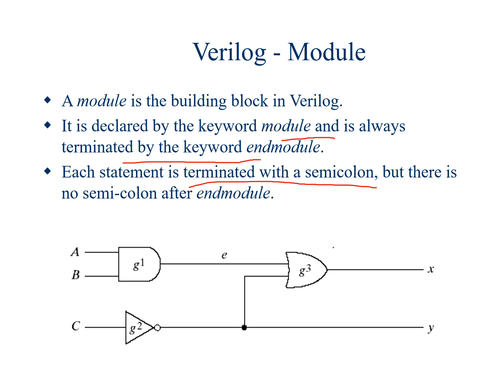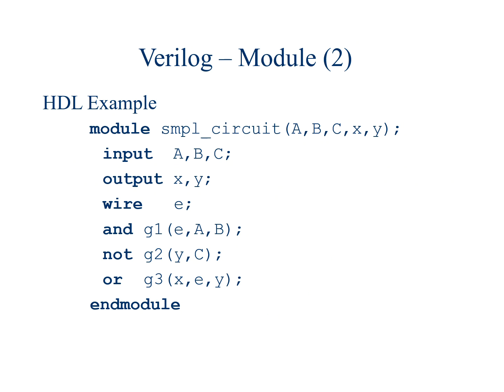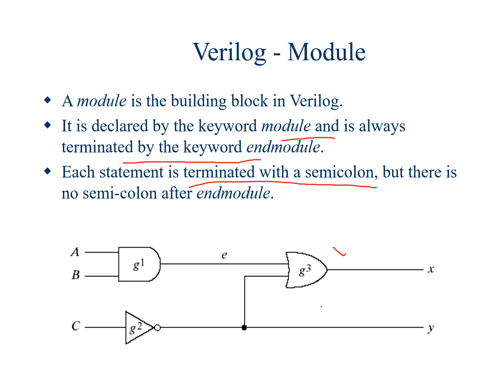Let us say now we are going to design or write a Verilog program for this logic circuit. A and B are given to an AND gate, and the output of this AND gate is given to the OR gate, and C is given to the inverter. That gives C bar, which is given to gate G3, and you get your X. Now your X is A and B plus C bar, just performing OR with C bar. This is your X. Y is C bar.